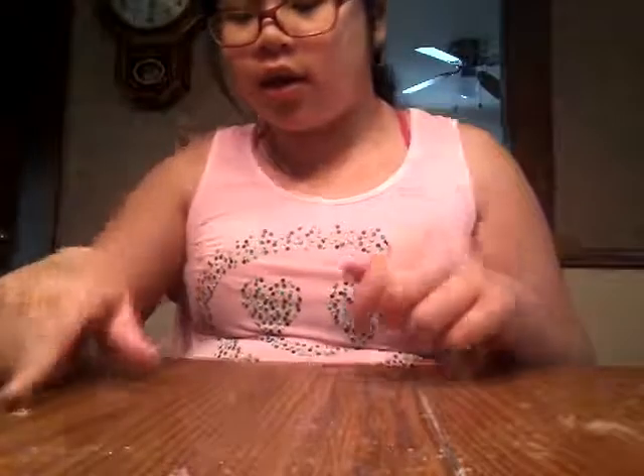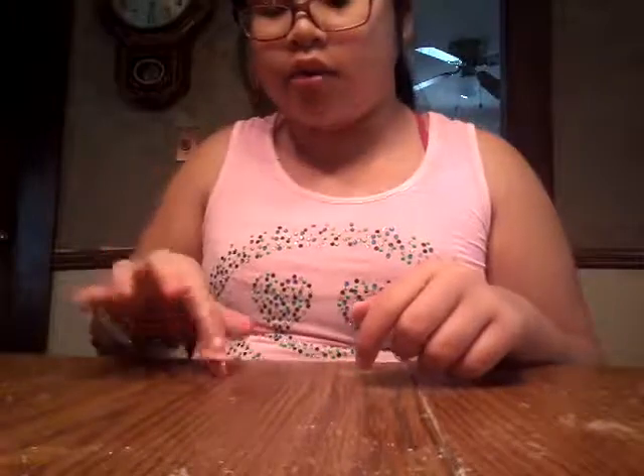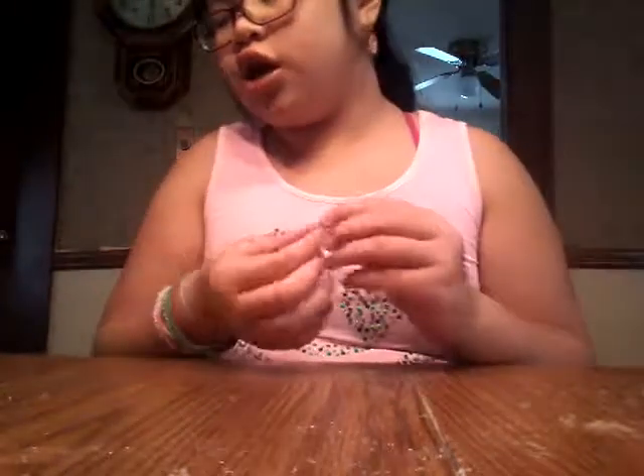I just did the poop slime — that's what it is. But I might change it to chocolate. Yeah, I'm going to change it to chocolate slime. I just did the chocolate slime video. I'm not going to show you because it is not done yet — I do have to add one more thing, which is more activator. So it's pretty sticky.